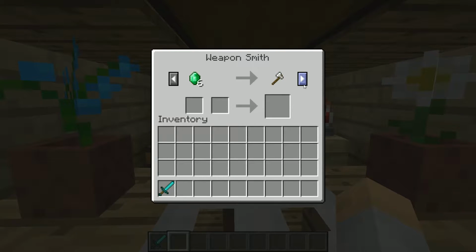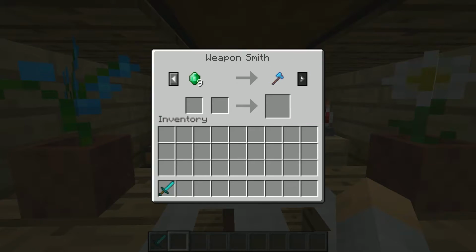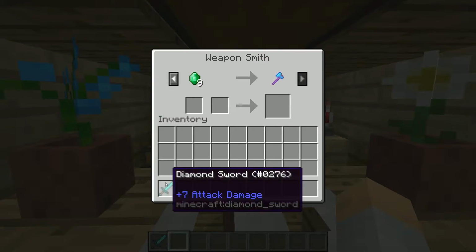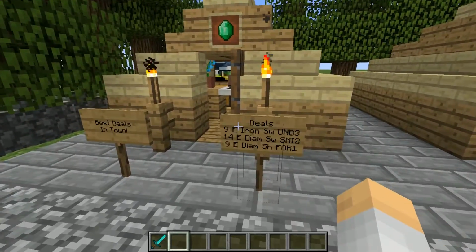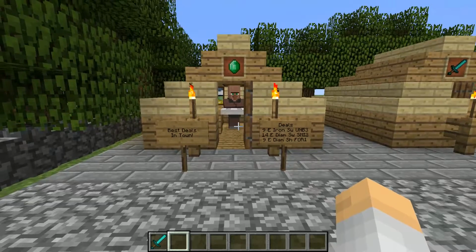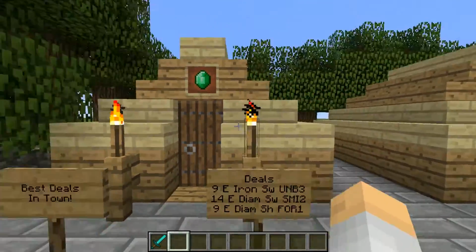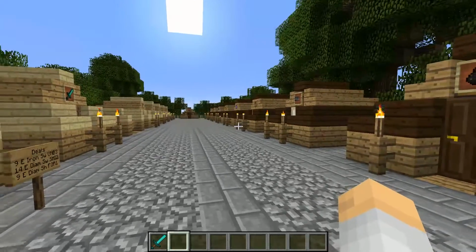And then I can talk to him, and you see that he's got the Unbreaking 3 and the Smite 2 and the Fortune 1 diamond axe, and then that is what it says on the sign out here, you know, 9 emeralds for an iron sword, Unbreaking 3. So I think if you had a bunch of these merchant shacks in a town, it would look really cool if you had a bunch of villagers like that. So that just about does it for all the buildings, at least all the ones that I've got so far.